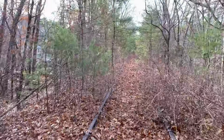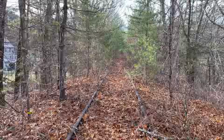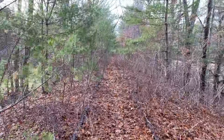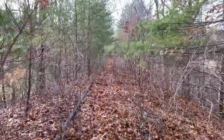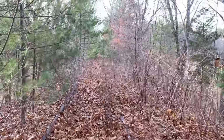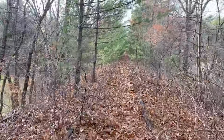Looking at this section of the line in particular, that house down there on the left is the last house you're going to see for about the next mile and a half. Dover is very much a small town. A place of about 5 police cars, 1 traffic light, 1 gas station, 1 little store. And the new Dunkin' Donuts now occupying the former Dover Depot, probably being the biggest convenience in town. In the center of town you also find one other place to eat, and I mean only one, and I wouldn't recommend it either. The residents here just want to coexist with each other, and have no outsiders in here. And I can understand that in a way. But, you know, it is what it is.